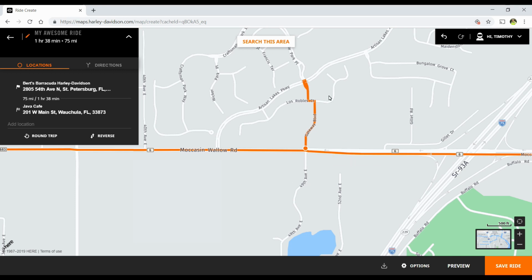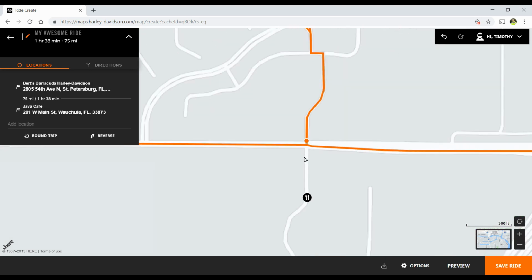Now I'll search this area, and it doesn't show that gas station. It shows a couple of restaurants, but I know it's a gas station. It's been open about 4 months, so we're going to stop there, and I'm not going to worry about this thing going down to turn around and come back.